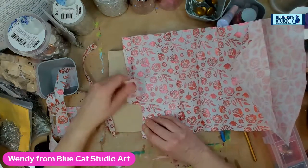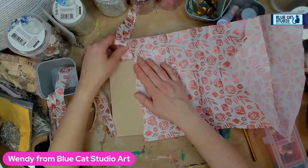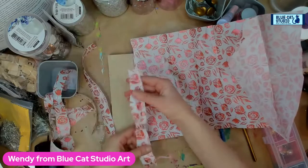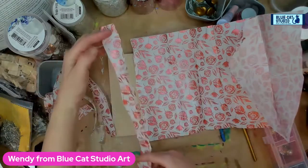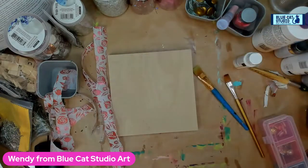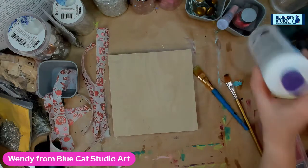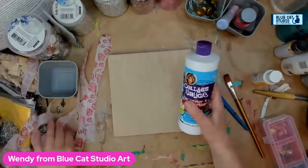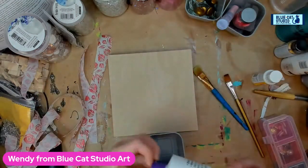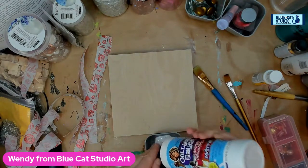So again, I'm doing these about 1 inch or so, give or take, 2.5 centimeters in width. But you notice they kind of wiggle waggle all over and they're not exactly even. I love that look. We'll move this guy aside and we'll get out the Mod Podge. I have a big bottle that I just keep refilling. And I love to have a little tub of the Mod Podge. I find it makes it easier to work with.